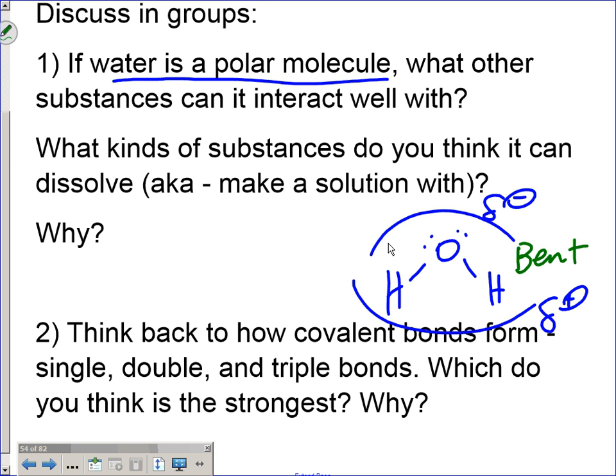All right, so look back. I have drawn it for you already bent, right? Look on your sheet in front of you. You guys tell me what I'm looking for on the sheet. 2 ligands, so there's 1, 2 atomic attachments, and 2 lone pairs. And what shape does that take? Why does it bend? The lone pairs on top are repelling and pushing the bonds down, because electrons and electrons don't like each other. If they weren't repelling, it would just stay straight and linear, but that's not the case here.